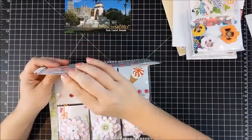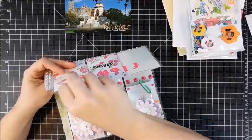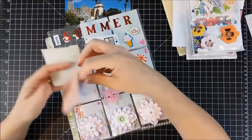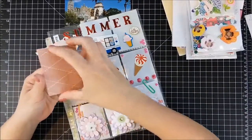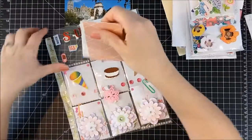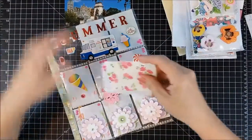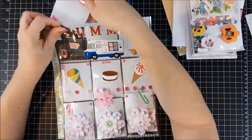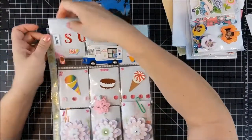And then on the back we've got pretty fun flowers. In each of these she does have some kind of goodies in there, which I have not had time to go through and see what else is there. So let's see what we have. Okay, this is the note. This is where she wrote me a note. And it looks like I put it back in there incorrectly before when I was trying to look at some stuff. So that one goes there.